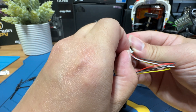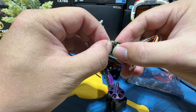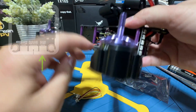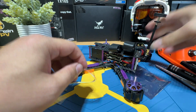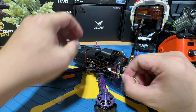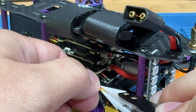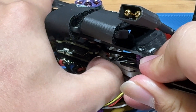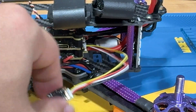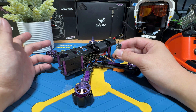We're just going to plug it in like that, and then you have to connect the antenna, otherwise it's going to fry itself. This is the plug that you want to plug it into. This quad has so much space that it's not even required to remove the top plate. Since the pads are perfectly aligned as the regular sequence that you will want, this should be a simple plug and play that you don't even need to rearrange the wire. We're basically done with the installation — this is how simple it is to connect an ExpressLRS receiver on top of this quad.